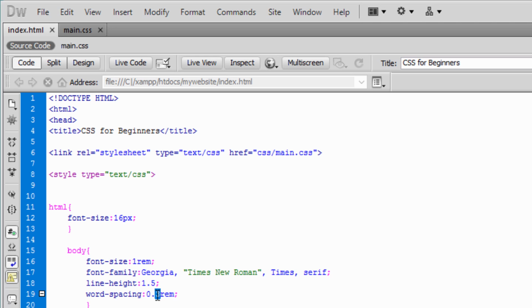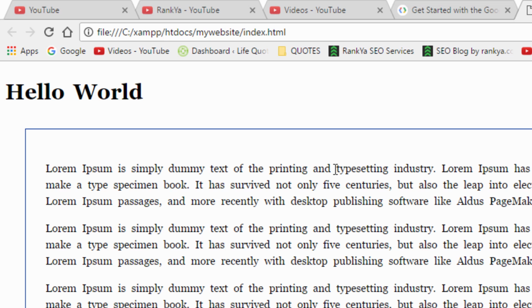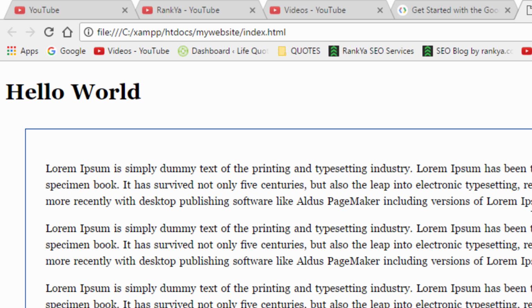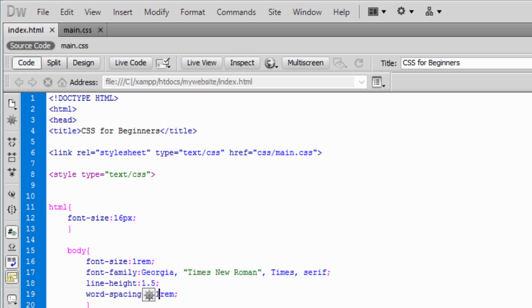We could even say 0.1 to see what happens now. The space in between words, they change. So that option is also available for you. Let's save this document as an example.